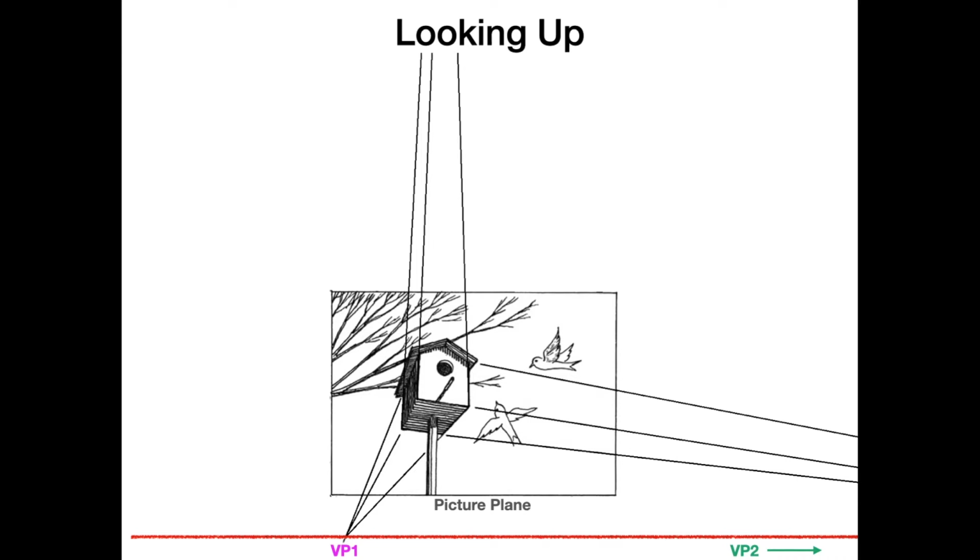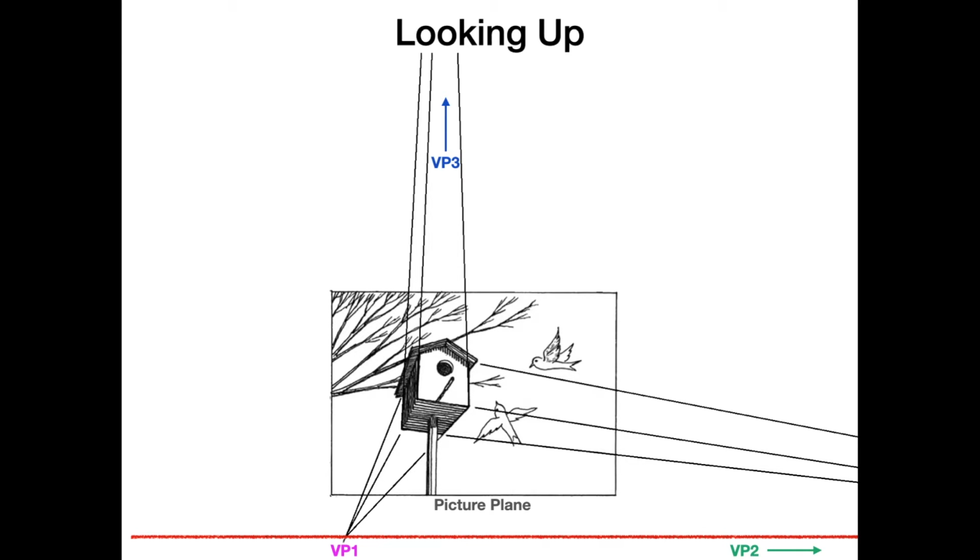And since we are looking up, the third vanishing point is all the way up there. Once again, that third vanishing point is going to be super, super far away. But even though we can't see it, we can tell the height of our object is receding upwards and converging together. So that about covers the basics.